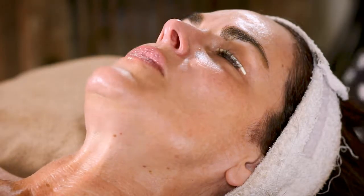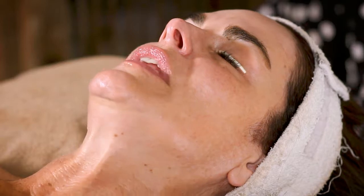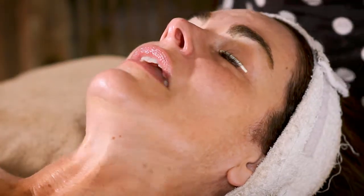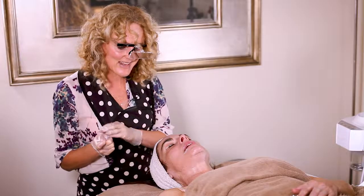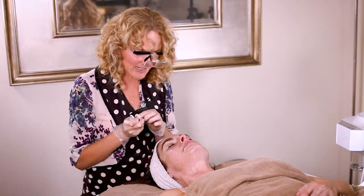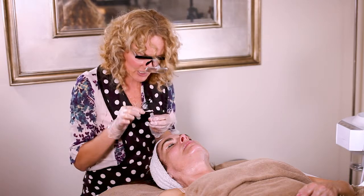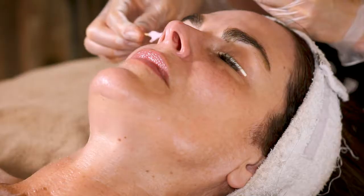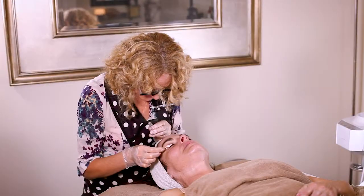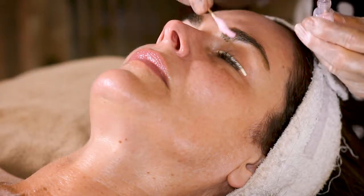So when I was modeling, we had this belief that because we wore mascara every day, it depleted our lashes, and we needed to put Vaseline on them at night. It does help. Does it? Mm-hmm. It is a trick that does help. I've had lots of clients do that, and they do report back that their lashes actually get healthier. I think it protects them. It puts that little protection on, and why not?